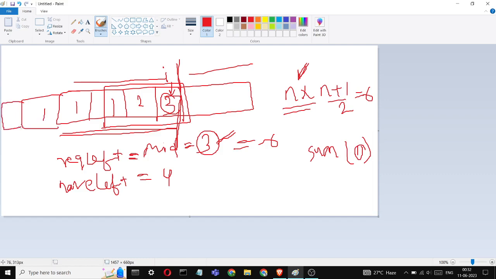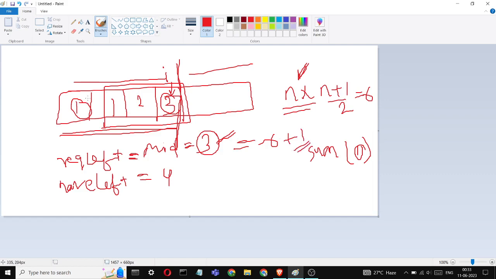If I have 3 ones here, required left is 3, but have left is what in this case? 1 2 3 4. Not 4, this is 3 here, so I will directly add 3 in this case. But let's suppose only this one is there. Whatever one is extra, just add the extra ones. Nothing else you have to do. After calculating these values by formula, just add up these extra ones.